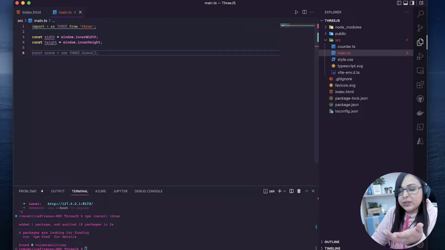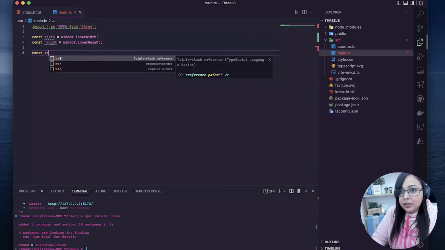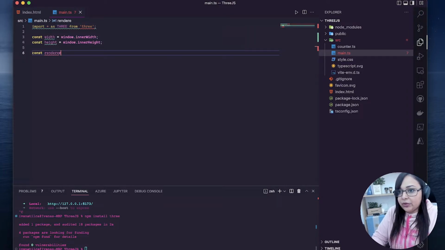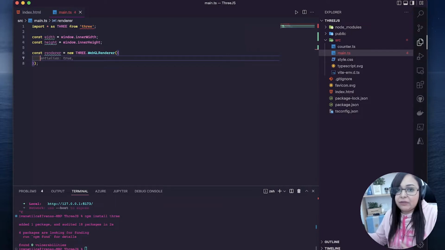And then, as we said, we need to create a WebGL renderer and set that rendering area to those elements. So let's create a const, and we will name it renderer, perfect. And it's going to be a new THREE.WebGLRenderer, but inside of that renderer we're going to assign our canvas, which we have created in our index.html.